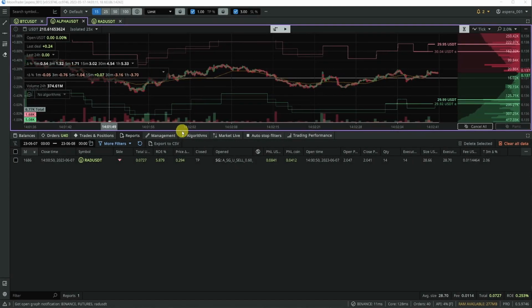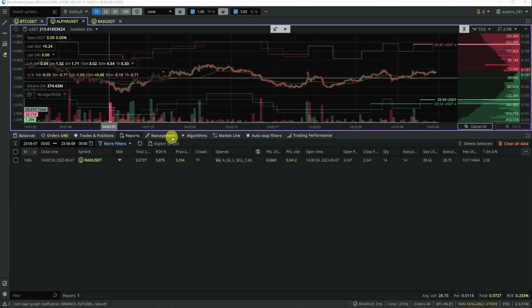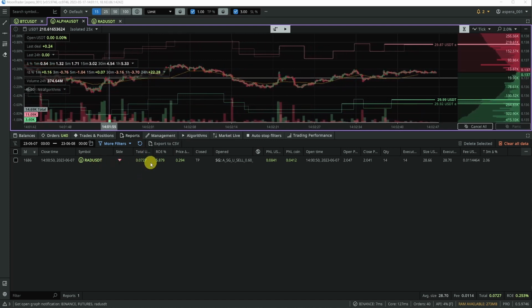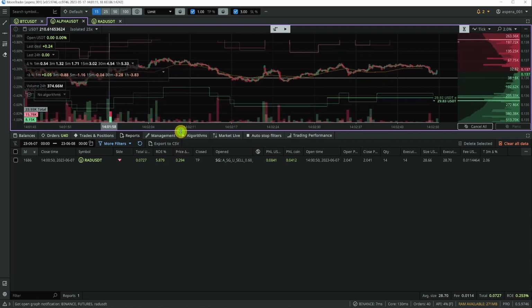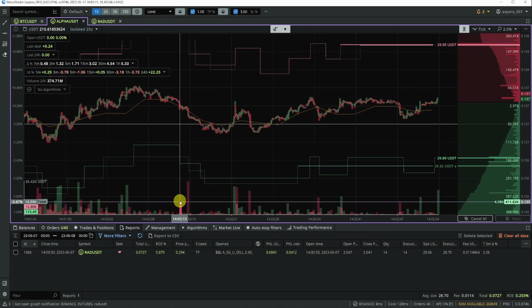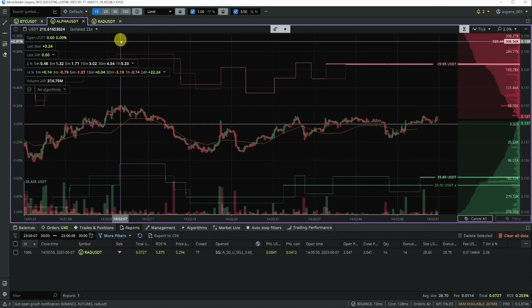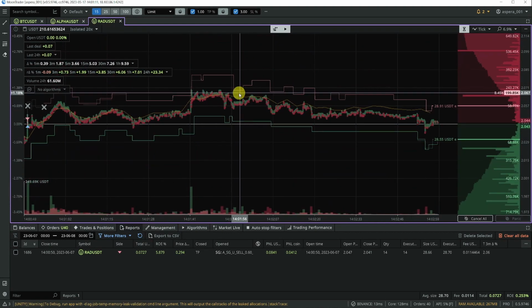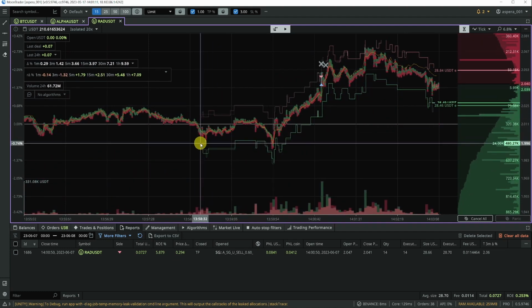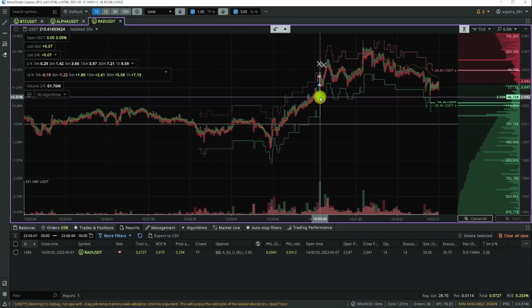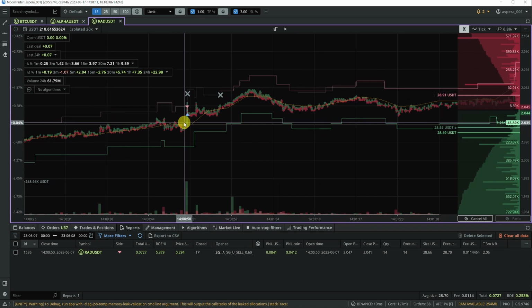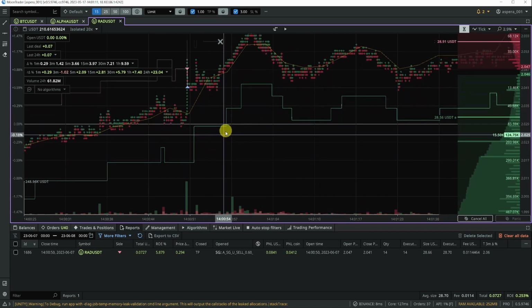Actually, immediately after starting these algorithms just now, I have a trade already. Whoa, I got 0.7 USDT, which is 7 cents, but it's pretty cool. It's been like 2 minutes of these algorithms running. Let's check them out here. Here is this coin. This is where we started with our algorithm, and look, immediately we have a trade. And it's a profit. It's 7 cents, but still, that's pretty cool.